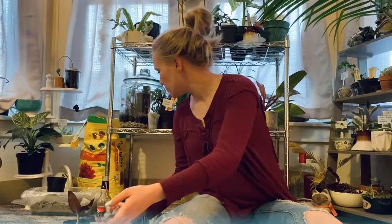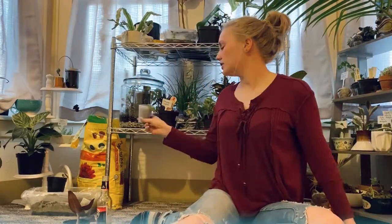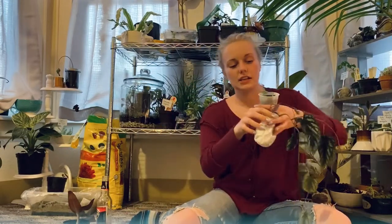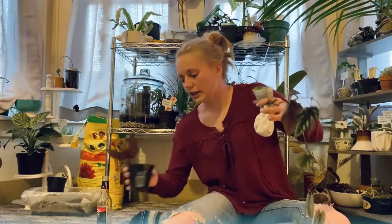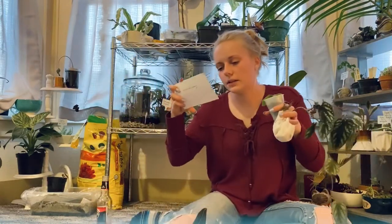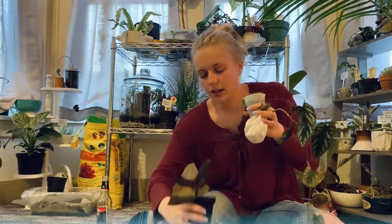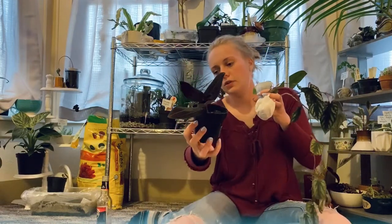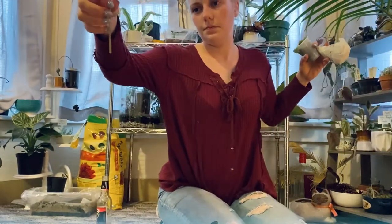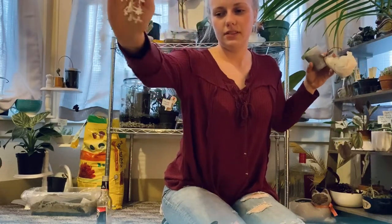Okay, what was the first plant that I opened again? Wait, I got it right here. Oh yeah, Monstera dubia. Oh, this was amazing. Okay, so Cissus, Monstera dubia, and a jewel orchid, which is called Ludisia discolor. That's the scientific name of this jewel orchid, in case you're wondering. And again, here's the flower. It got broken in shipping and Nugget ate a couple of flowers off now, but this is the flower.